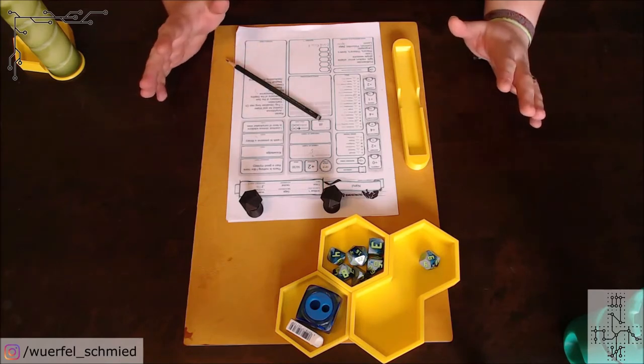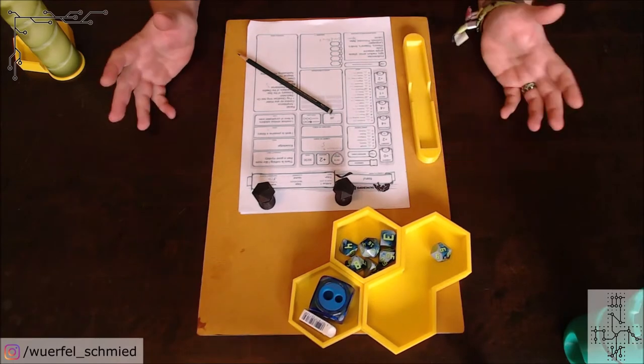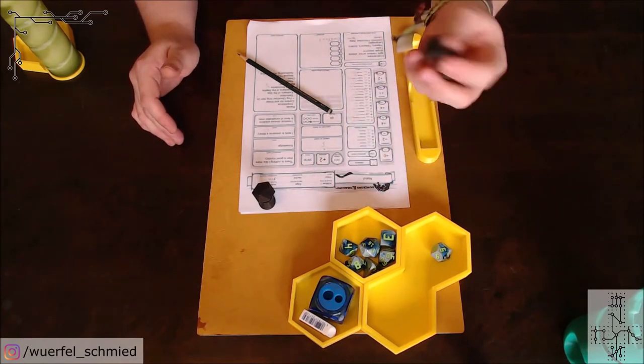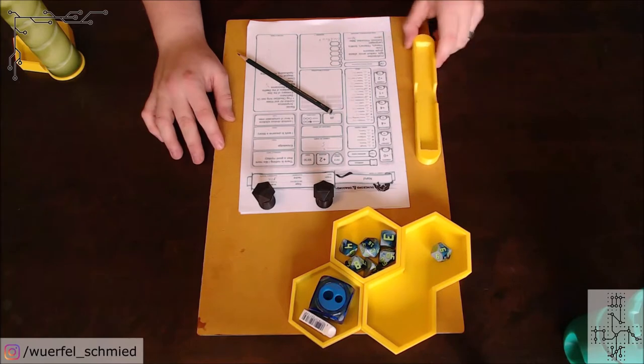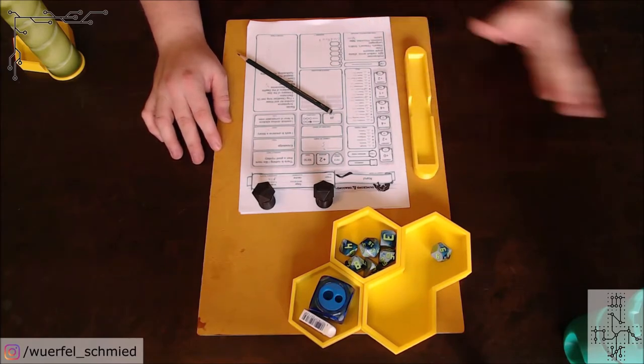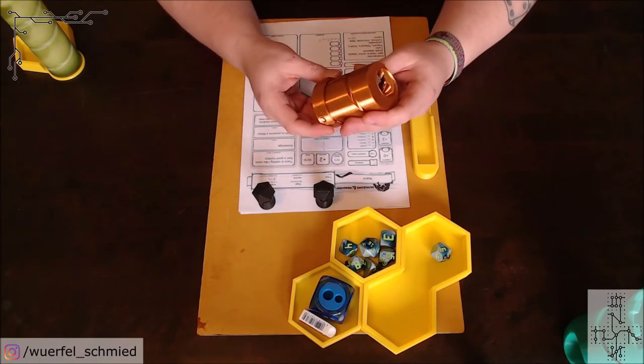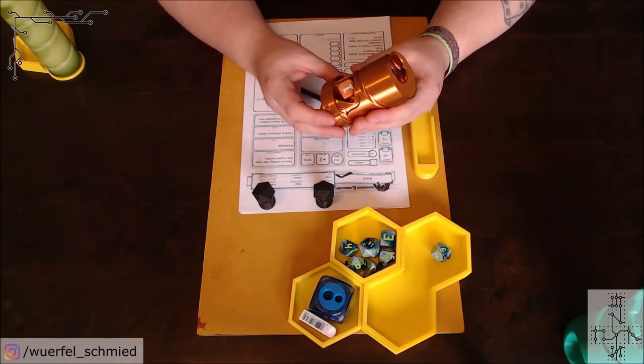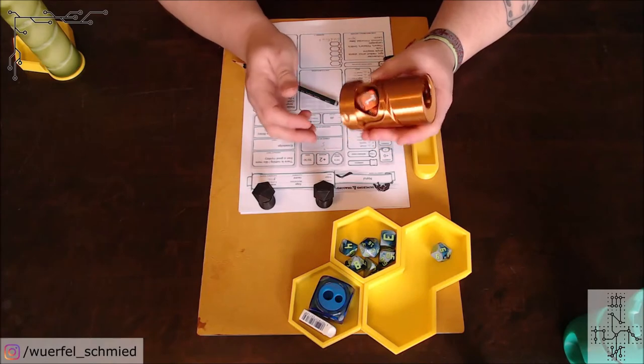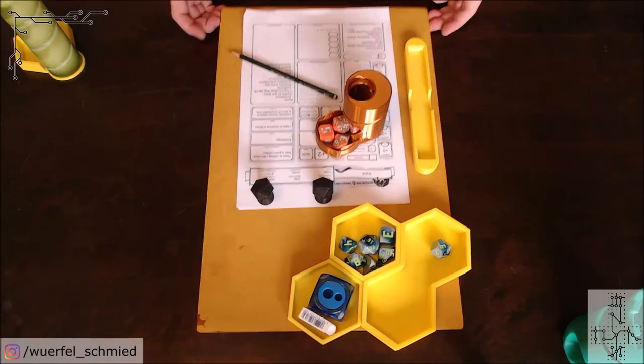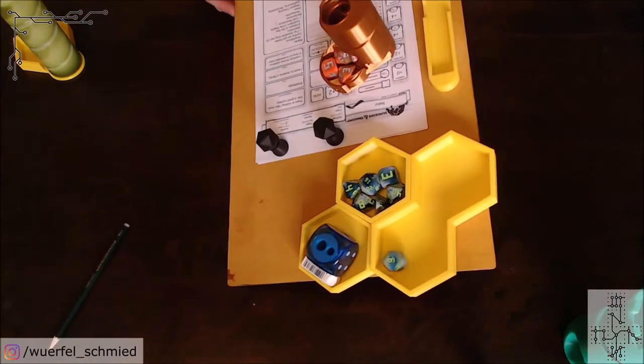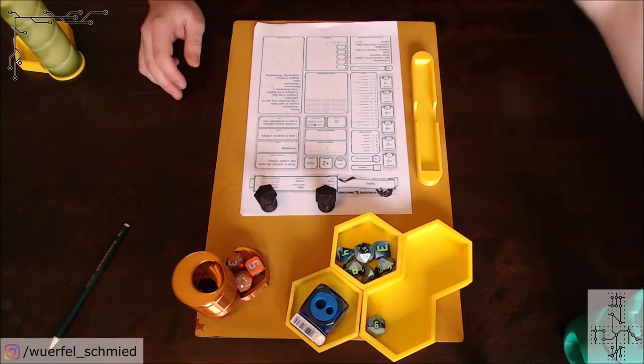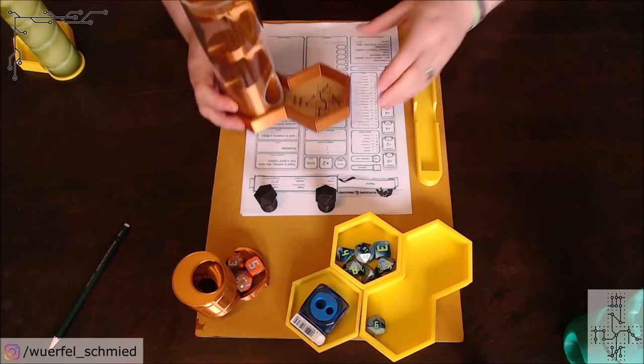And I think there are a few more options what you can put on here. I just started with the basics. So, some containers to sort small items. Some magnet things. I mean, you can use your simple fridge magnets. Whatever you have laying around. A tray to hold some pencils. Some of you might remember the tiny dice tower that I made for Numenera. That comes with an included tray. This little tray here at the bottom is held in place with some magnets. So, they already have the magnets in. So, you can put it on here. And voila! It holds on its own. So, this is definitely compatible with that.